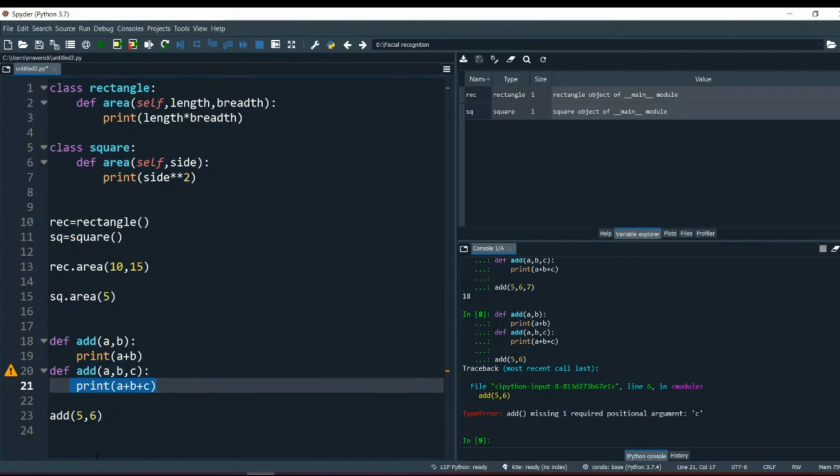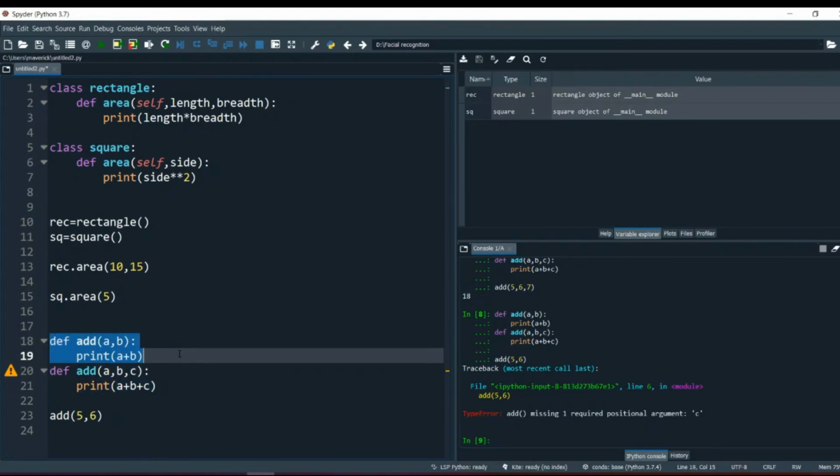Due to dynamic typing, it overrode the first add, and now only this add is working. The first add does not exist when we run this program. That's why it says argument c is missing. You are passing only two values, but add is accepting three values. It is not going to the first add over here.